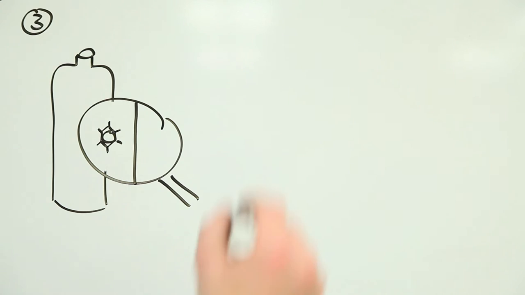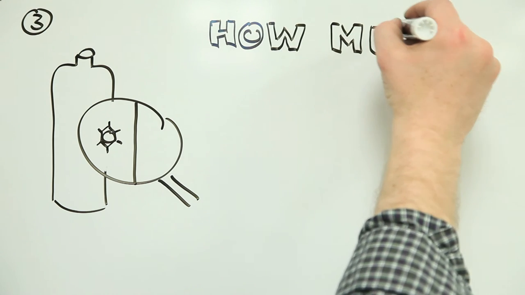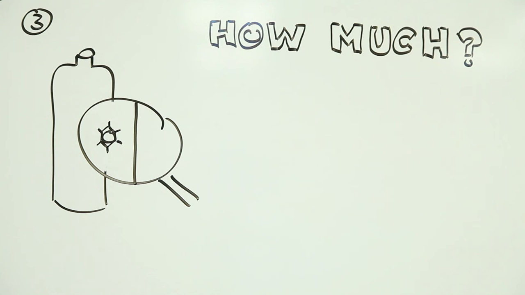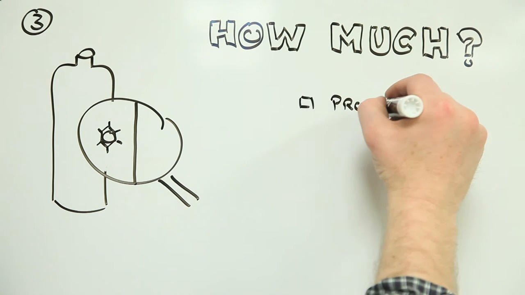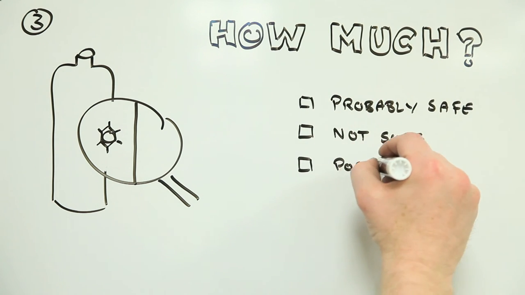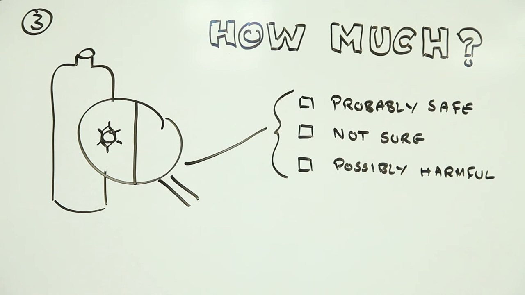Three: ask how much of the chemical is dangerous. For most substances, being exposed to vanishingly small amounts means vanishingly small risks. And as long as the exposure is low enough, you're most likely okay.